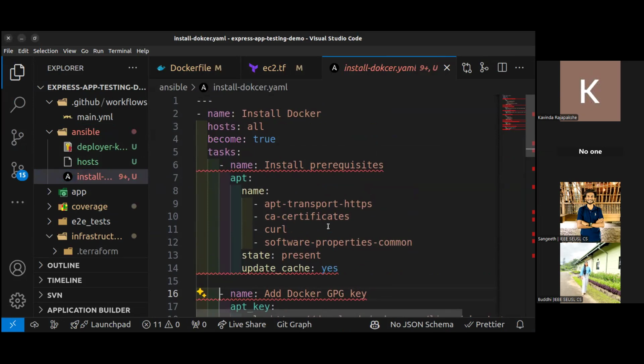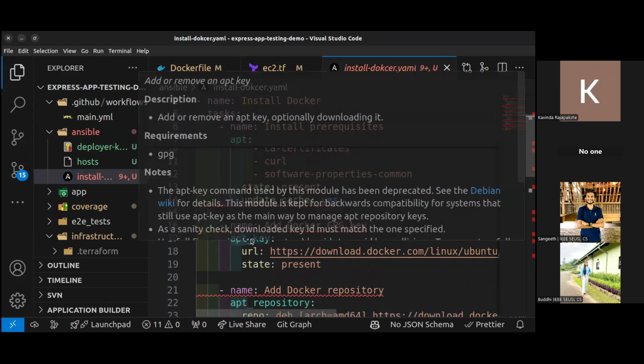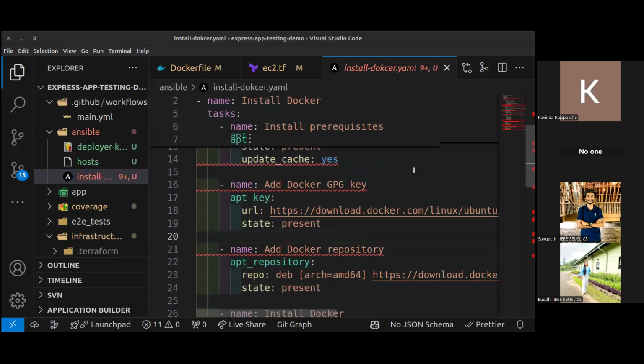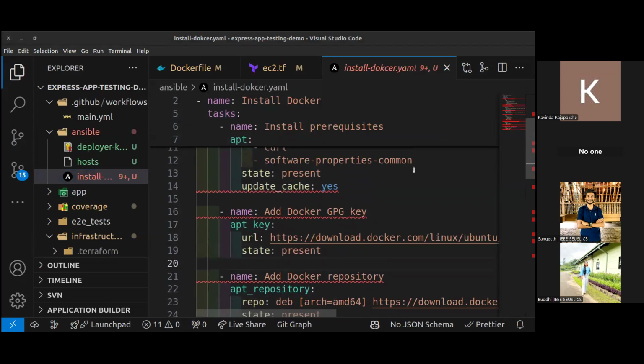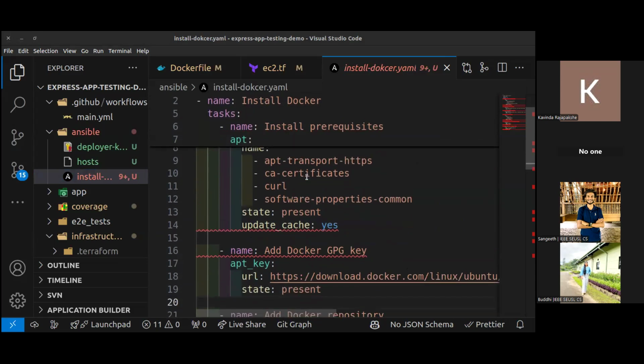Here in Ansible there are modules. This apt is a module. apt_key is another module. Simply, instead of running a few commands, we define those commands in YAML format.